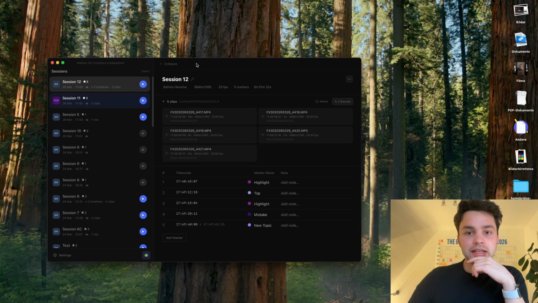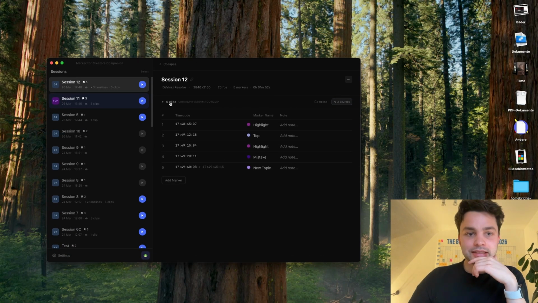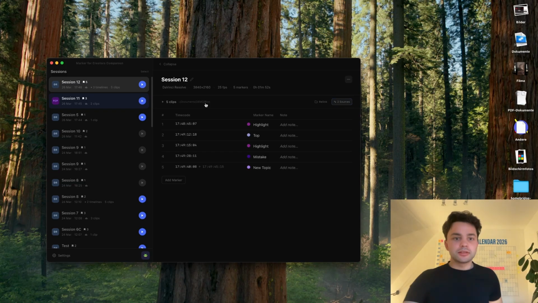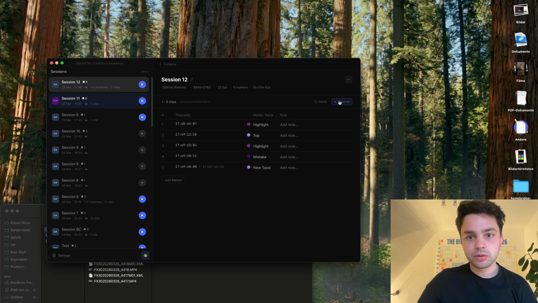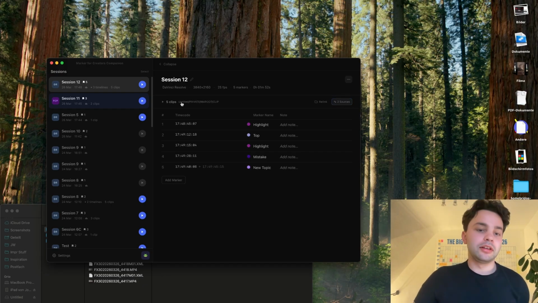And what the app does, it automatically detects that you have two sources available. So you can switch between sources here, and you can also open it up. You can see what source is currently selected if you open up your project.